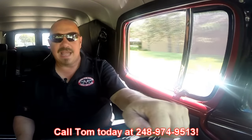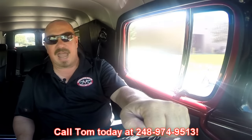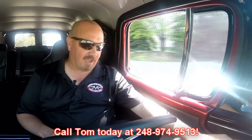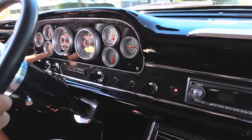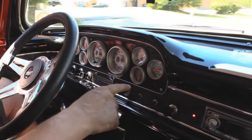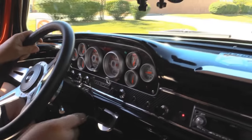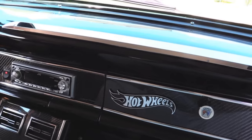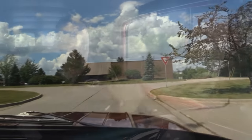At Vanguard Motor Sales, we're shipping experts. We can ship this baby anywhere in the world — just give us a call at 248-974-9513. Now down here on the dash I've got fuel gauge, voltage gauge, miles per hour, RPM, boost gauge, water temperature, and aftermarket radio. She's got air conditioning. Everything you need. Even the horn's working. We've got tilt wheel here.